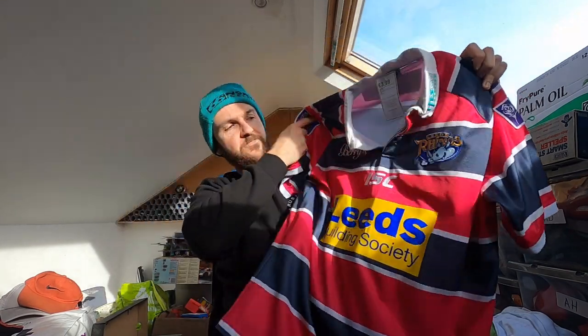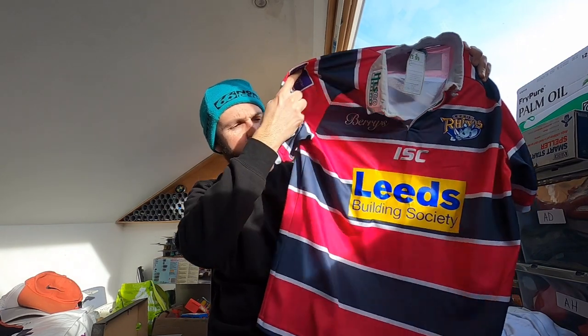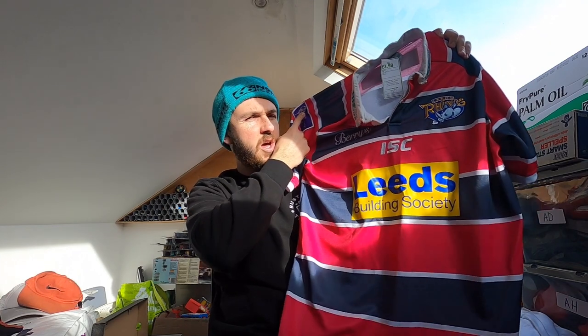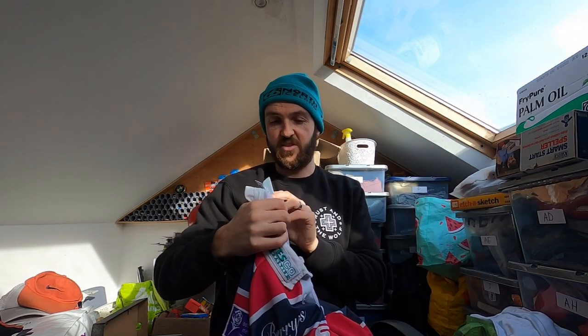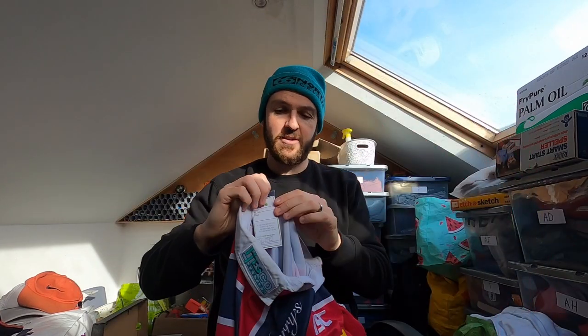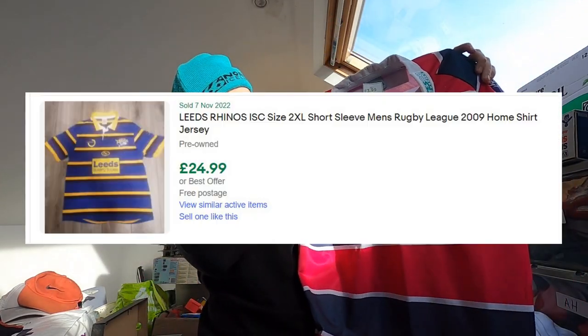On to the juicy stuff. And Oxfam — would you believe it? I did not have much love of Oxfam. But Tavistock had some stuff. Went through all the women's clothing — wasn't really anything worth buying. But there was this in the men's section: Leeds Rhinos, the rugby league team. Pretty good team actually. I believe it's the 2011-2012 away kit. Lovely embroidery, size XL, by ISC. And by some miracle it was only £3.99 — should be a good £25 on that one. Nice to have some sportswear.